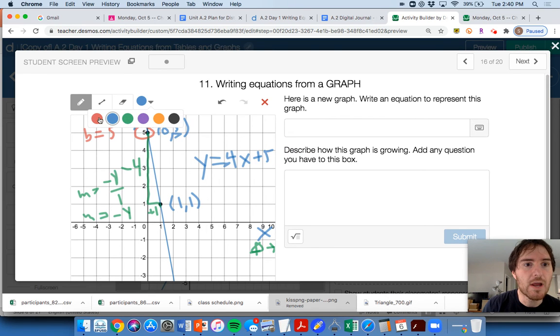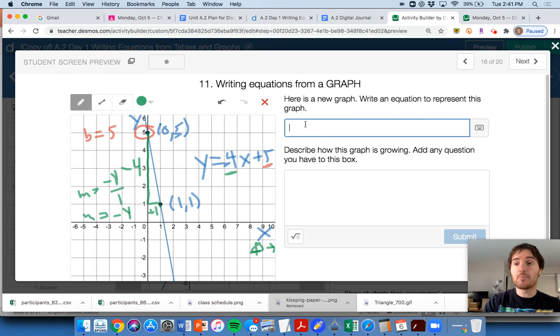And I have this in red right here because that's what I've been marking all my starting numbers as. And my growth number is over here, negative 4. And that's it, right? x and y appear in our final answer. It's just m and b that change, because those are the parameters, not the independent and dependent variables. The independent and dependent variables are x and y. m and b are called parameters because they tell what your line's going to do. You know you have x and y in there and no exponents or whatever, so you know it's going to be a line, but negative 4 is going to tell you what the growth is, and 5 is going to tell you what your y-intercept is.